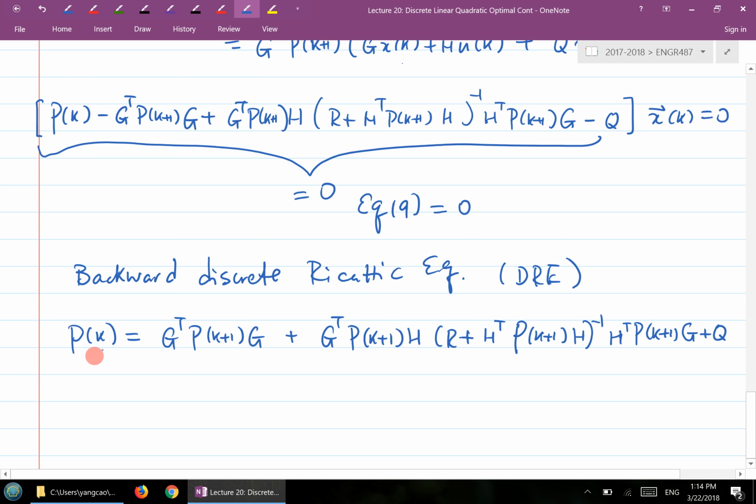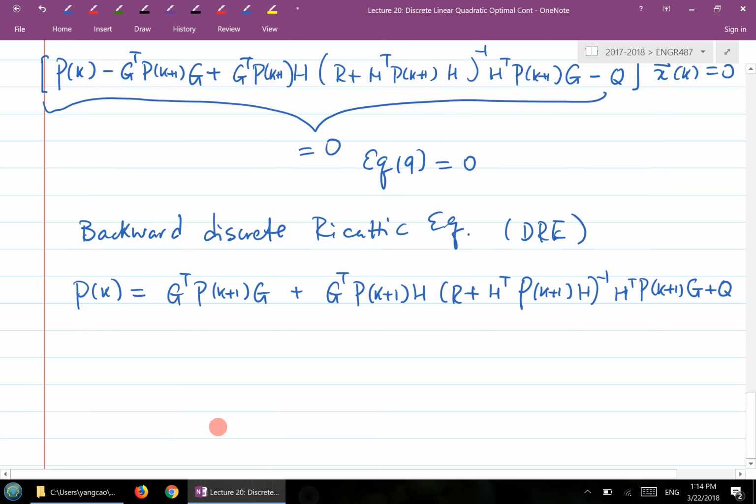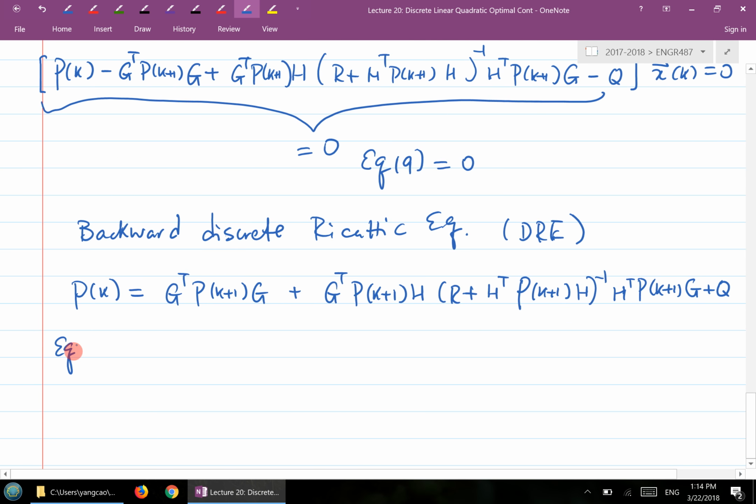So you can see the left side is k and the right side is k plus 1, right? So it's a difference equation, first of all. Our typical difference equation is always y of k plus 1 equal to something that is all about the past values, right? But this is backward. Now this backward one, you can still solve it. I'll show you how to solve it.